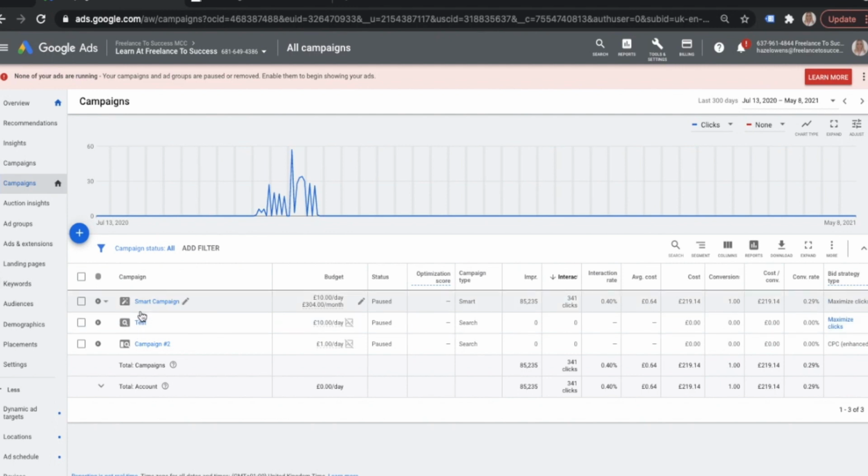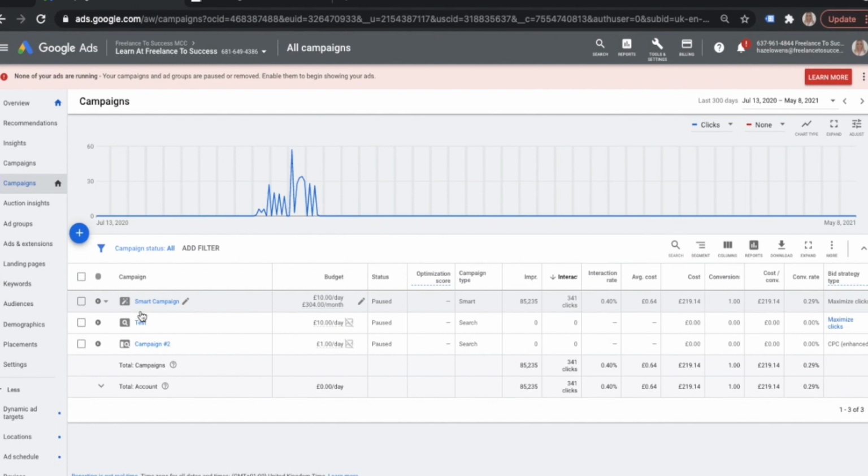So any audience list that you build, you can add to your campaign in observation or targeting mode. So observation means that when you apply the list to your campaign, you're just observing how that list performs in comparison to everything else that is being captured from that campaign. If you apply it as targeting, that's when it's actually a thorough remarketing campaign, because it's only targeting the people that fall into that audience list and while searching for the keywords that are in your campaign.